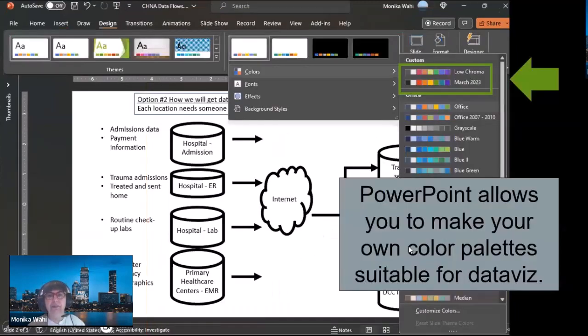So here's another thing, and I have a whole video on this, but I'll just quickly demonstrate it today. Notice how I was just talking about the home and the insert tab. There's another tab I go to a lot, which is design. It's got these things I don't really use. But this is called the variants menu. You can't see it because this is covering it up.